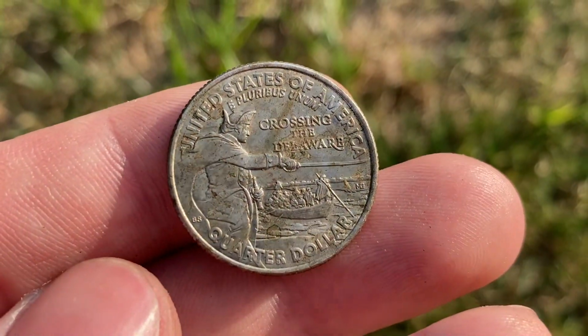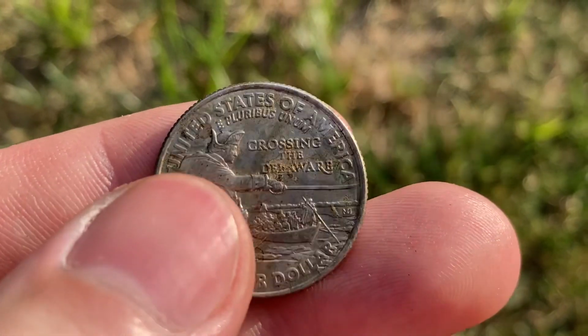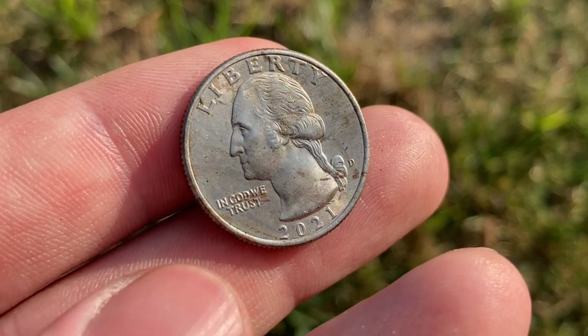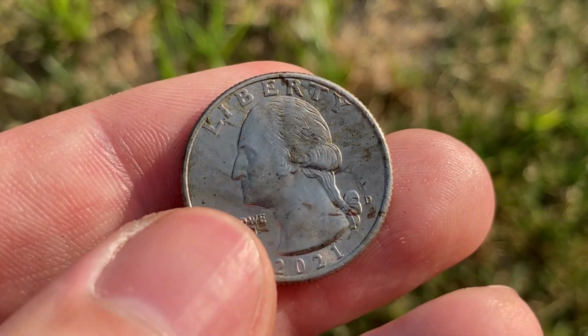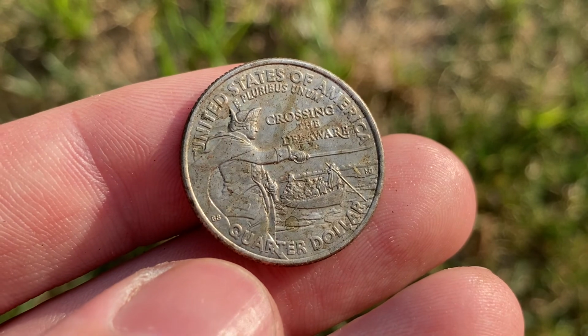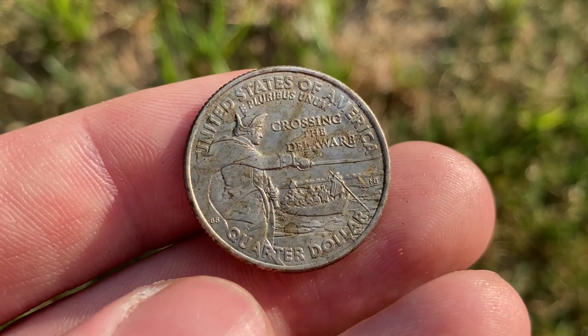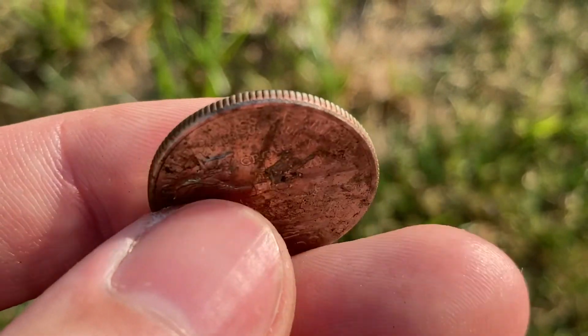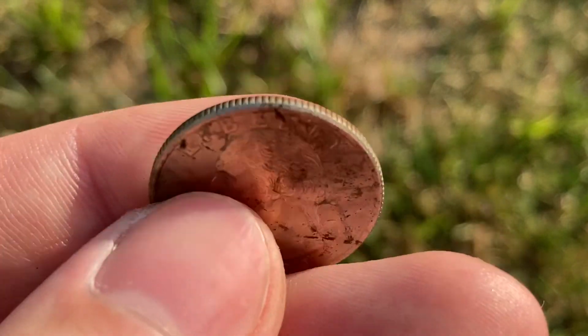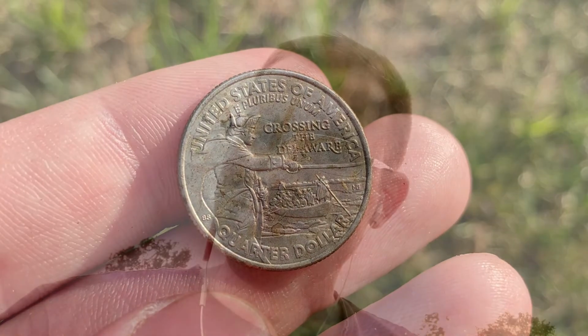Well, I just got myself a quarter signal and looked down in the grass, and sure enough there was a quarter sitting there. And what's kind of cool about it is that it's a 2021. It's a quarter from this year. Not terribly special, but it is good. It is reassuring to know that people are still carrying change around. Even in my lifetime, there's been a pretty significant decrease in the amount of change people are carrying, so we'll put it away.